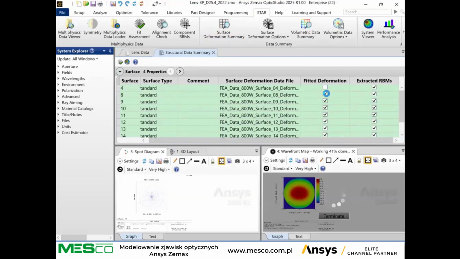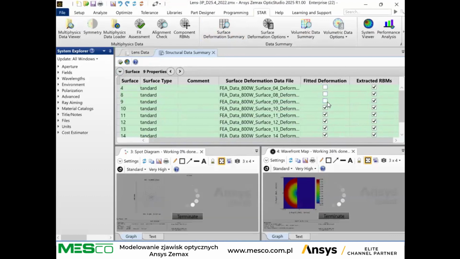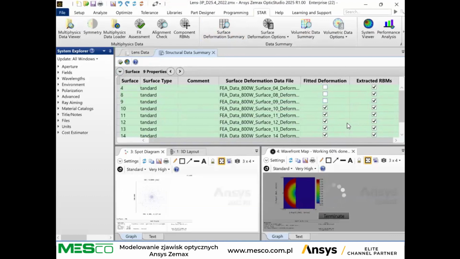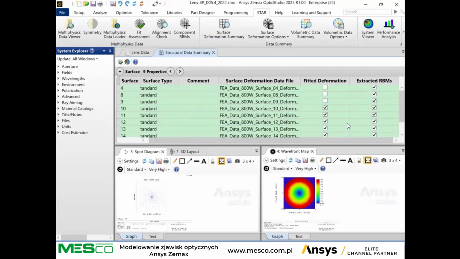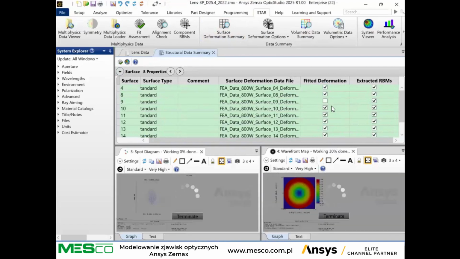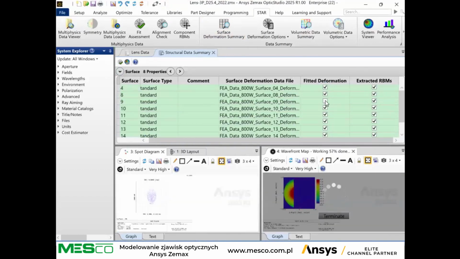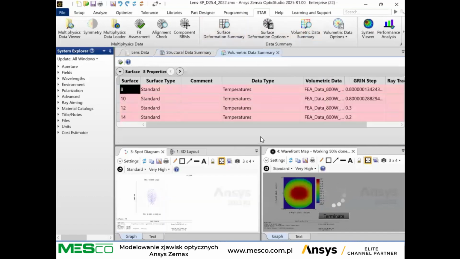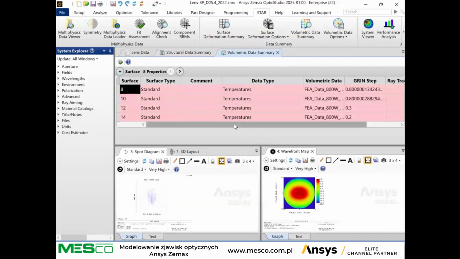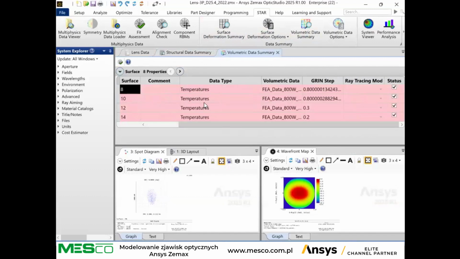If I check and uncheck this, we will see a change, and this will allow you to analyze and determine the data set that has the biggest or the lowest impact on the performance. This is the same for the volumetric data, in this case for temperature. So basically we can see the performance of the system taking into account or not taking into account this data.